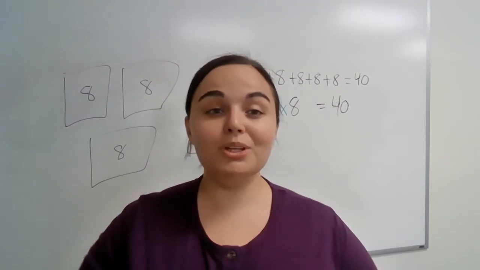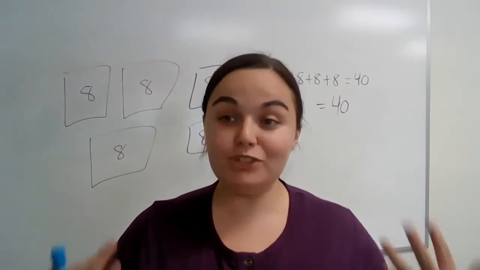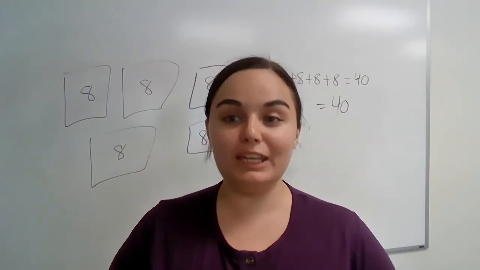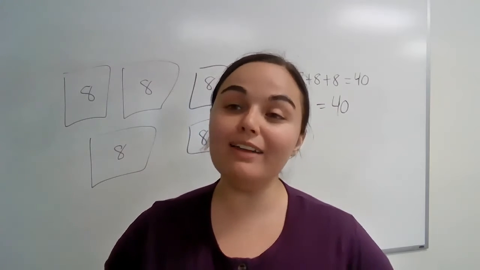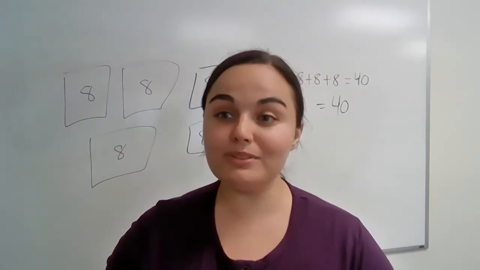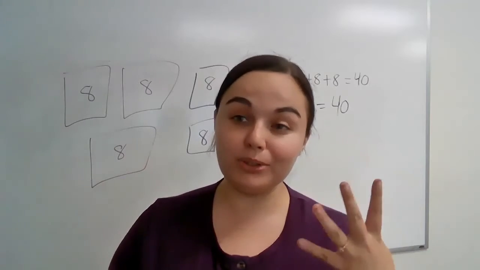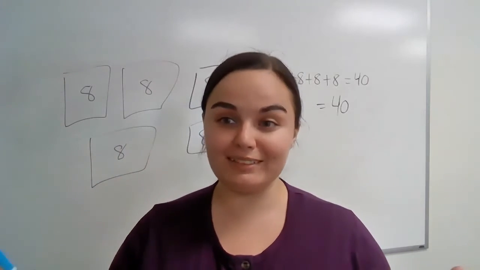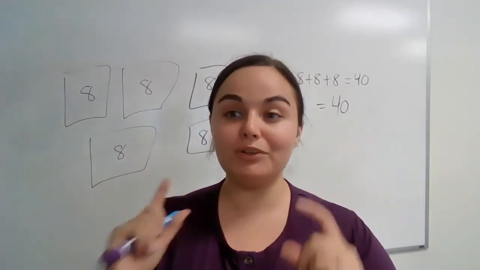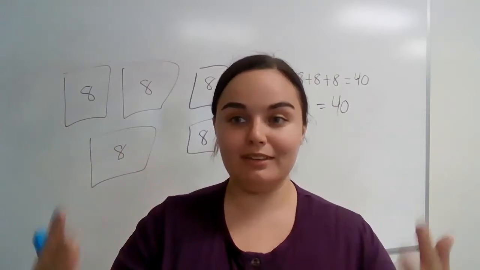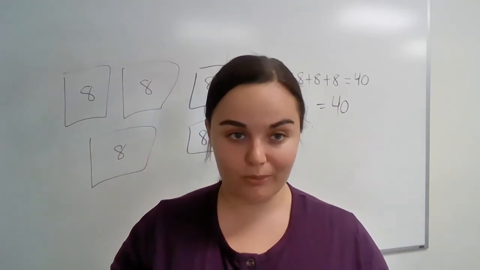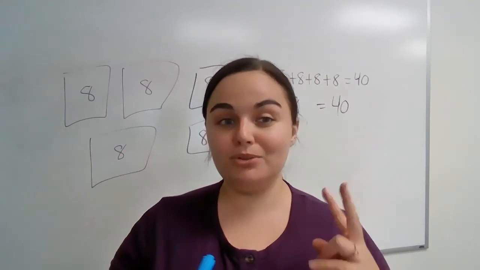Okay, so you should have been able to say that yes, you can, because they are equal. If each group has 5 in it and there are 4 groups, then you will have a total of 20. Okay, they have to be equal in each and every group in order to make that equation work out. All right, let's go ahead and go to number 2 on the guided practice.